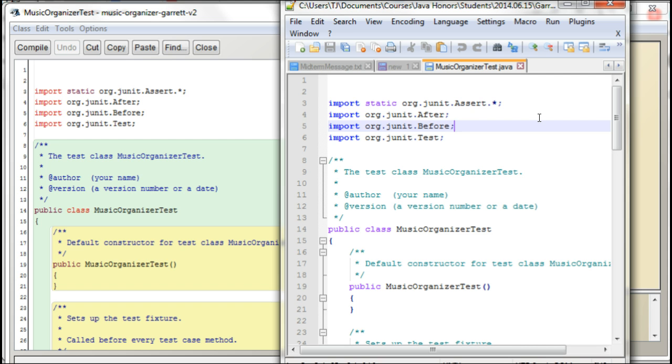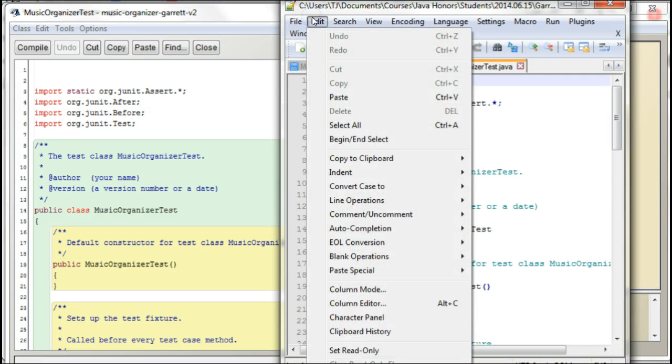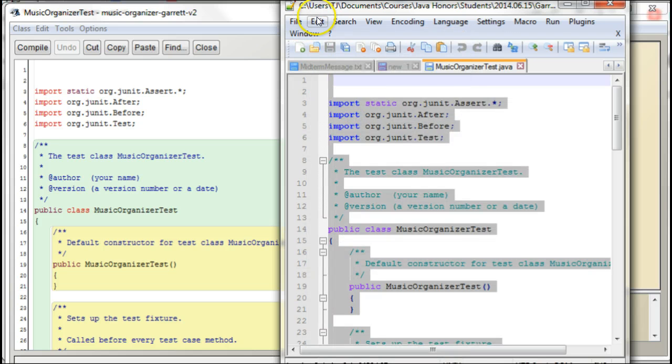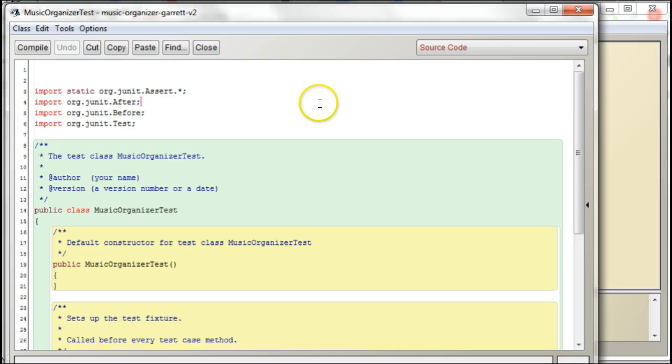To test the particular methods that I'm interested in, I've opened up this Java file in Notepad++. If you're on a Mac, you could use TextEdit. Anything that will read a raw text file should work. So I do a select all and a copy, and then go into BlueJ.